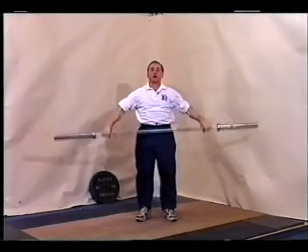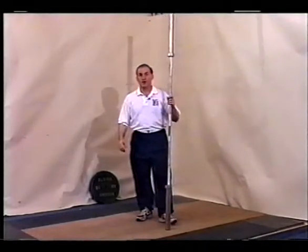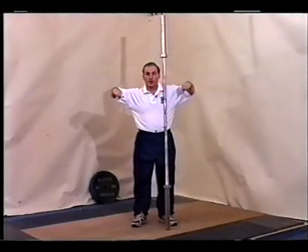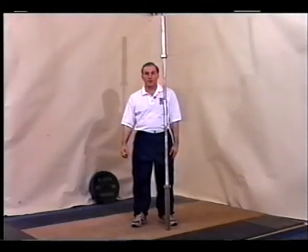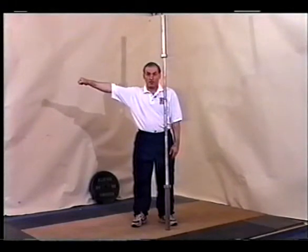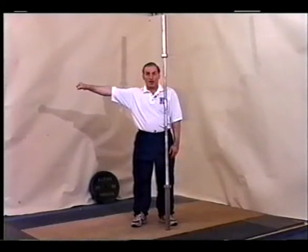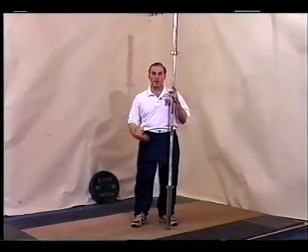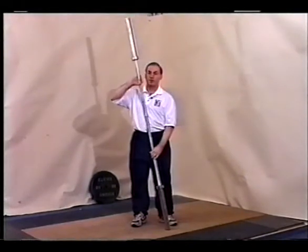Now, there's often guidance given about selecting a grip in the snatch where someone will say, put your arms out to the side, measure the distance between the elbows. Or alternatively, put one arm down the side, the other to the other side with the fist extended and measure the distance from the shoulder to the end of the fist. I don't like either of those approaches because they take into account shoulder width and arm length, but they don't take into account torso length, leg length, and a series of other things. So I use a much simpler method.